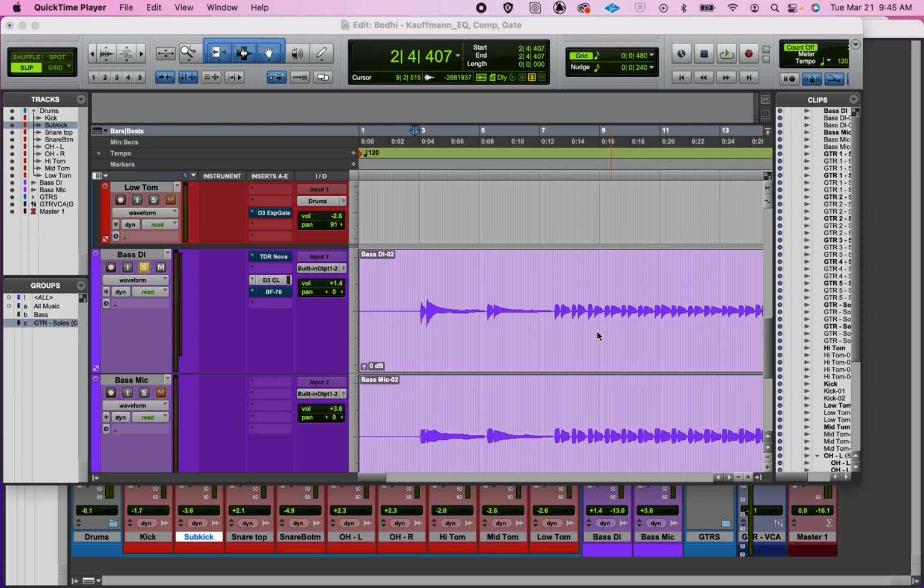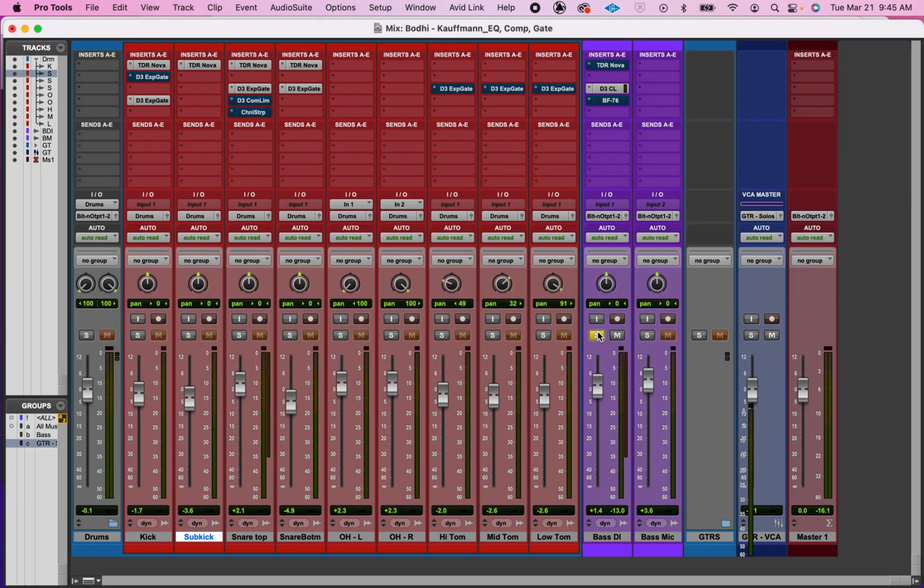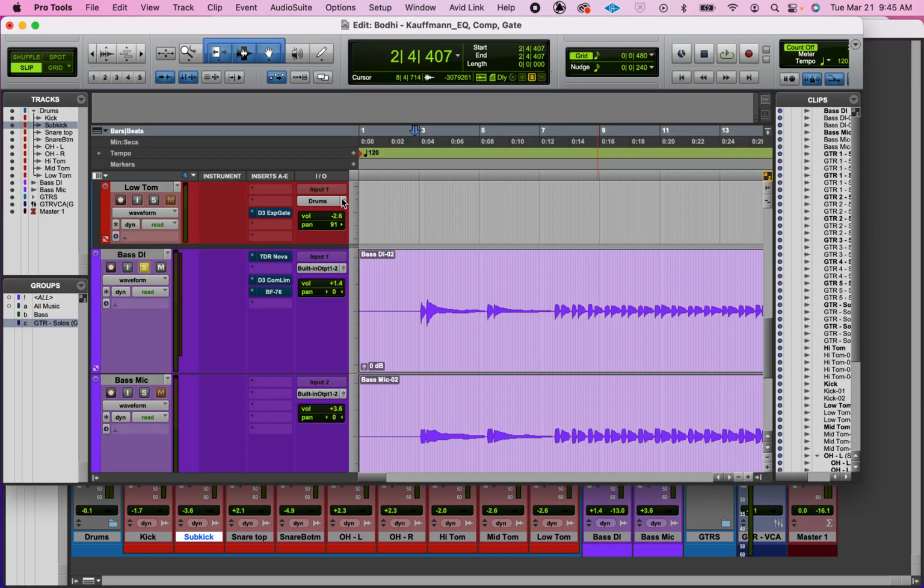Okay, let's go. Let's get into compression. We've talked about EQ. We've talked about gates on our kick and snare and snare bottom. We are going to talk about compression as it relates to bass first. And you'll see that I also do have compression on my drums, and I'll talk about why and the differences of approaching it that way.